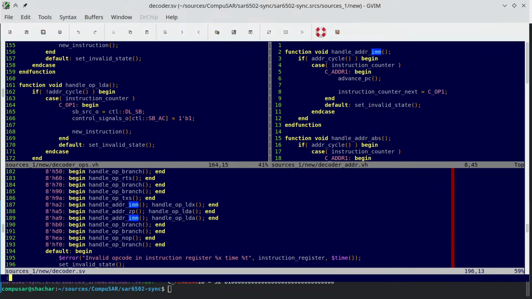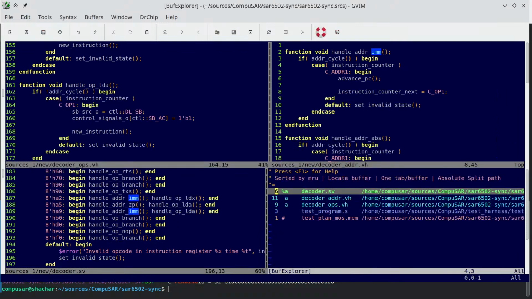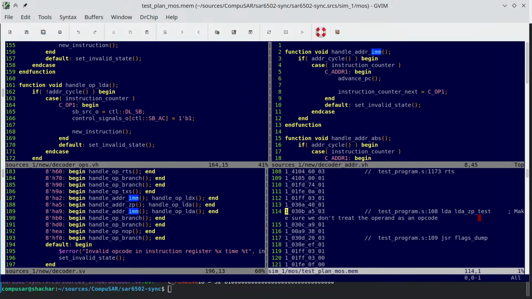And again, our guideline is the test plan. The test plan tells us that we fetch from 030B the load A instruction itself, and then we fetch from 030C, which is automatic. I'll remind you, the 6502 second cycle always fetches from the program counter +1. Always. Doesn't matter what it is, but typically that's what we need, because in this case, it contains A9, which is the address to fetch the actual operand from, and indeed the next one fetches A9.